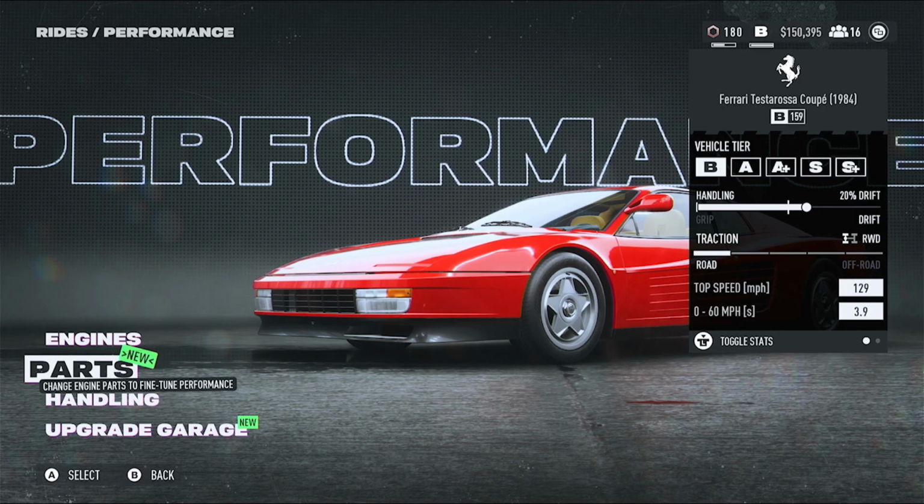So, after doing more research, I am bringing you the actual best drag cars in each class in Need for Speed Unbound. With that being said, let's start with B class, for which there are two builds.